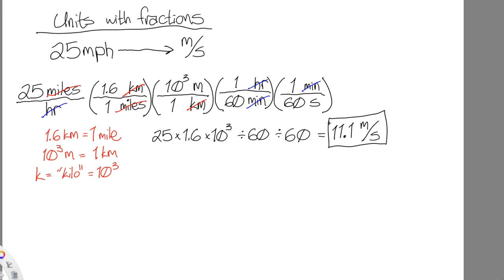You might notice if you plug this conversion into Google that it actually gives you 11.2. That's because this 1.6 up here is a little bit of an approximation. I believe it's actually 1.609, but this would be close enough for most of the stuff we'll do in class. So you can actually go even more elaborate ways to get from one unit to another if you want to go to other units in between.